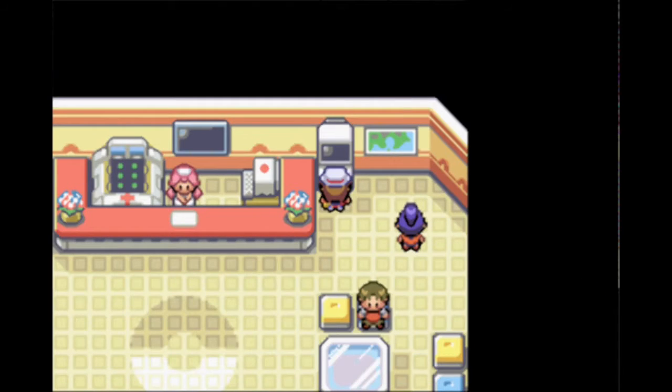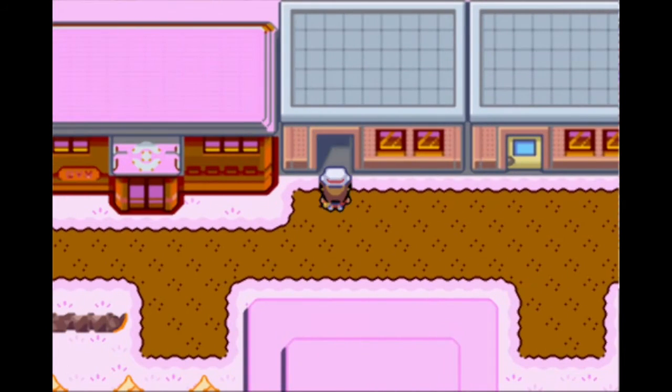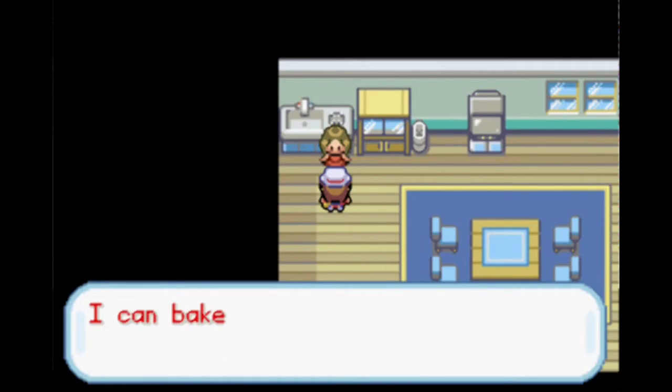I think I need like 40 or something in order to get the, what do you call it? In order to get the XP share. I'm gonna have to check that again. Sure. Tortle.